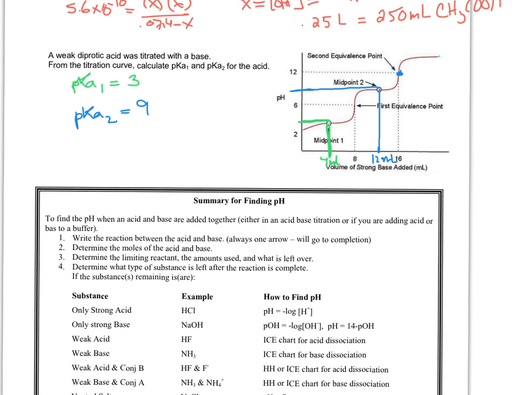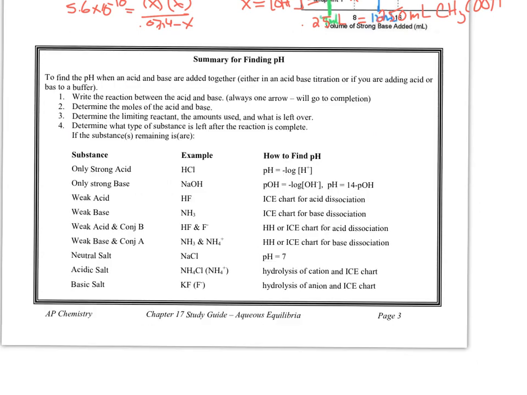All right, next is a chart that I just added to the notes this year because I felt like titrations are really confusing. There's so many different calculations and so many ways that you would find the pH, and it just depends on if you have a strong or weak, or at the end, is it the equivalence point? Is it halfway? Is it after? What's going on? So here are the steps to find the pH whenever you're doing any titration calculation.